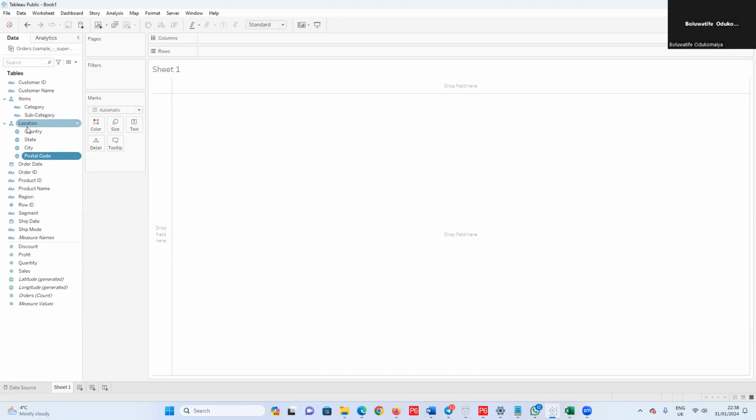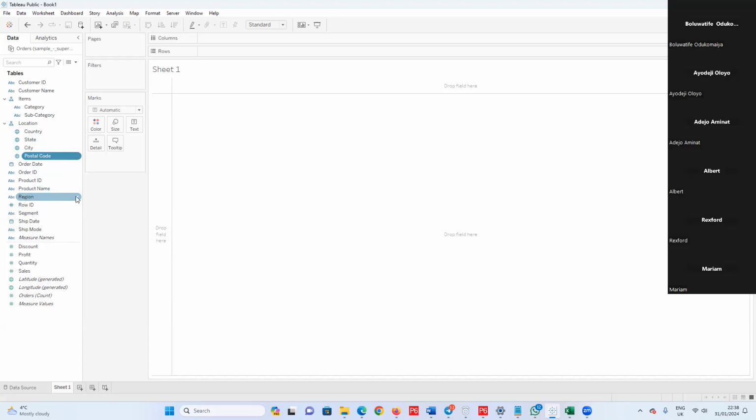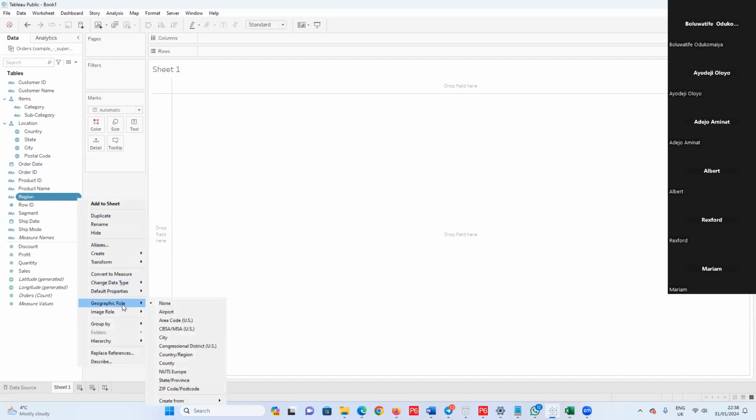Because we want to include region within the location, we'll click on the drop down. We want to change this role from string to geographical data, because it's a geographical data and Tableau sees it as a string. So we'll go to geographical role, and go to create from states. So you just click on states. But I'll leave it like this for a while.